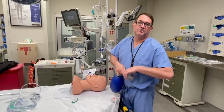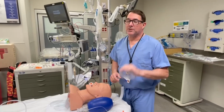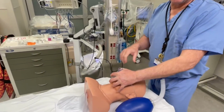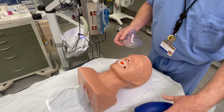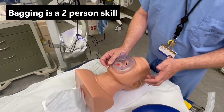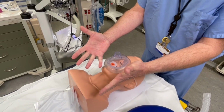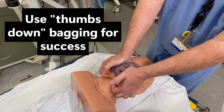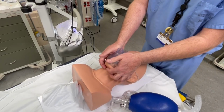Then, I don't care who does it, but somebody needs to do mask seal, not one-handed. You learn from anesthesia this whole one-person bagging thing, and that's all great, but in an elective environment, that tends to work really well. Here's what works every time: two-handed mask seal with your thumbs pointed down. These eight fingers are lifting the jaw, you're pushing the mask into the face like so, and then you have another person squeezing the bag.